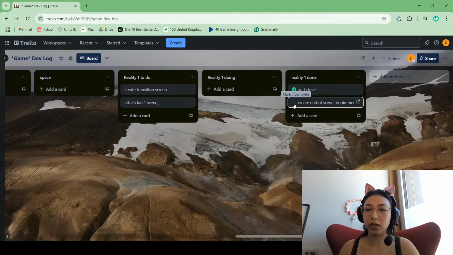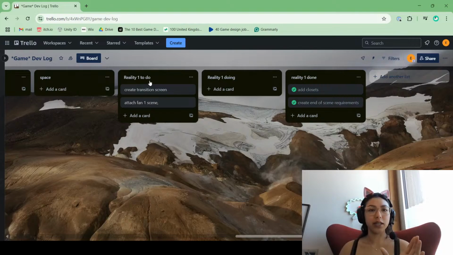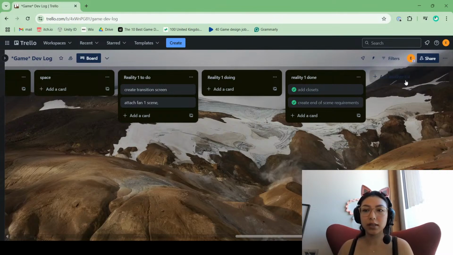And so you can also check them off if you would like, but this is another way. So whatever it is: to do, doing, and done, like in many to-do checklists.